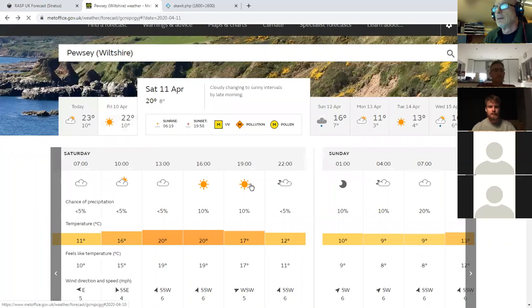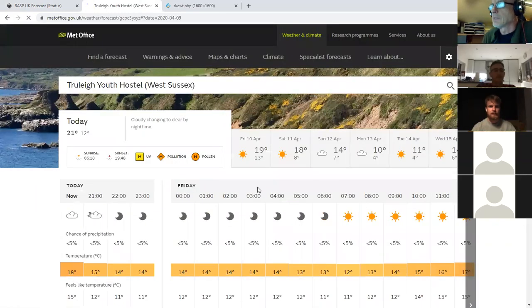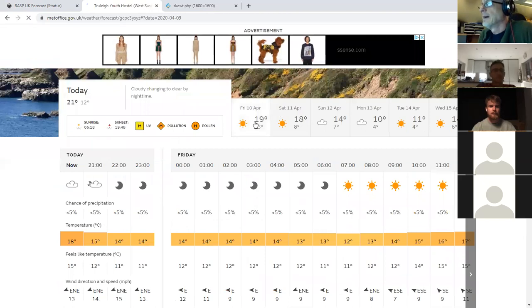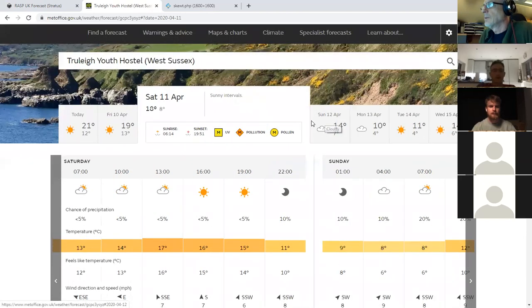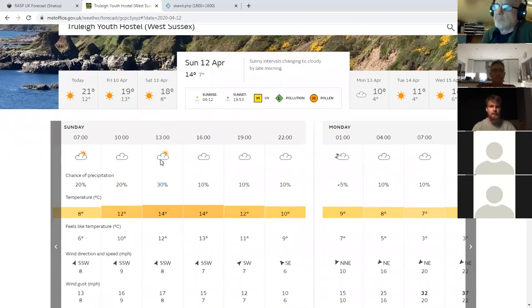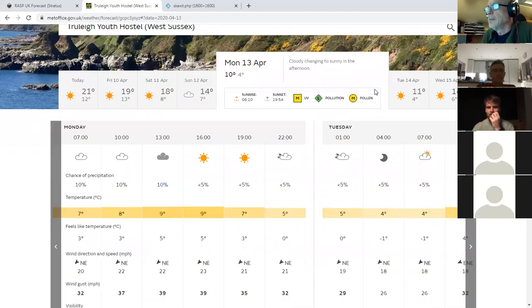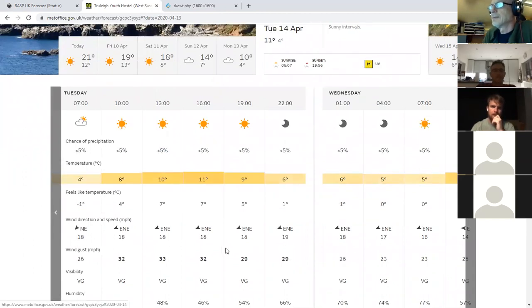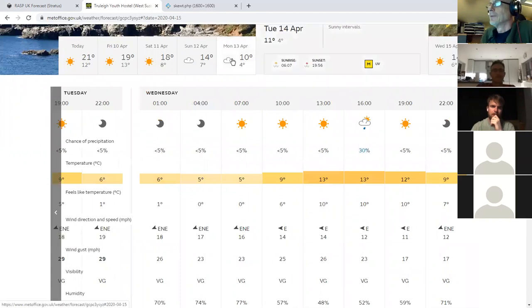I prefer Truro to Brighton because it's taking it a little bit more inland. So we've got Sunday, a little bit of rain, otherwise southwesterlies, overcast. Monday, that's interesting. Monday we're going to get blown out, northeasterlies, and then we're getting really strong easterlies coming through. It really is crap weather.